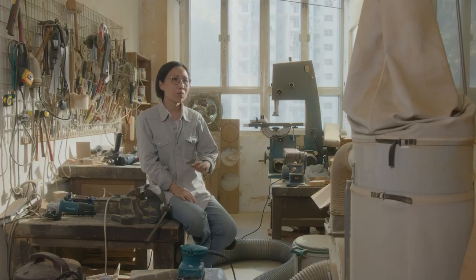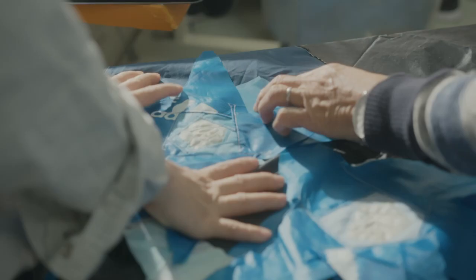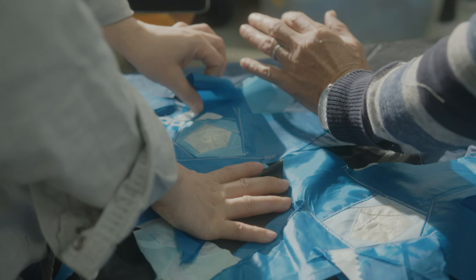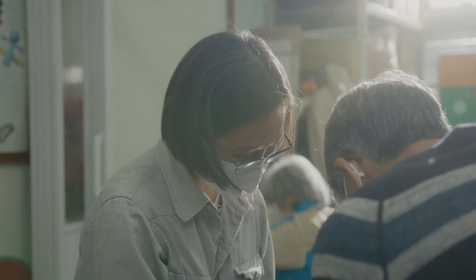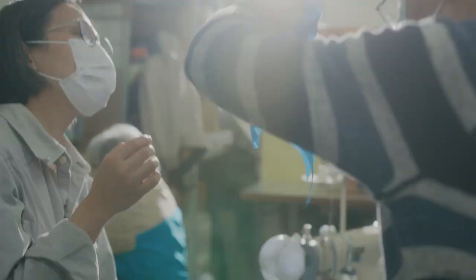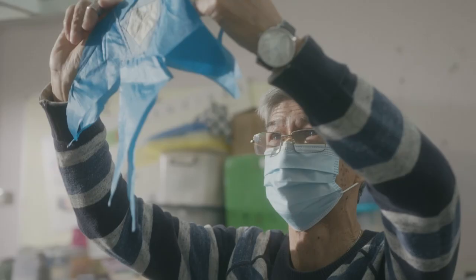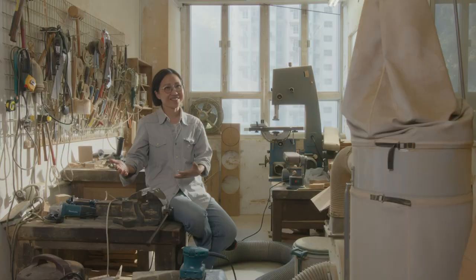We craftsmen always respect other people if they are very good at their craft as well. So I think this is a mutual respect for each other. That's why we can make friends, and it's very important to be with them. I feel the energy. I feel the working energy. Every time I see how they work, of course, that is a big motivation for me to work faster and better.